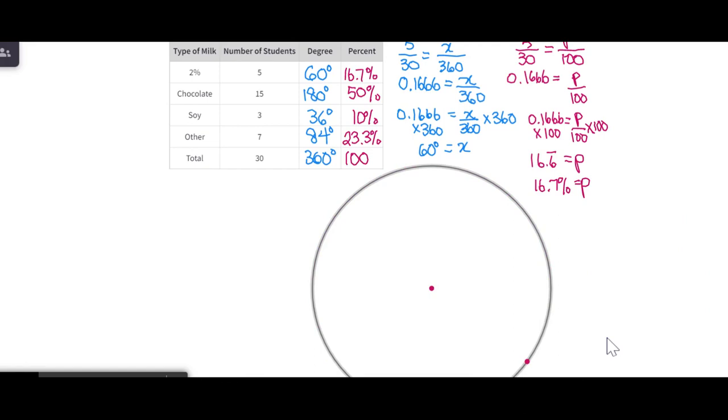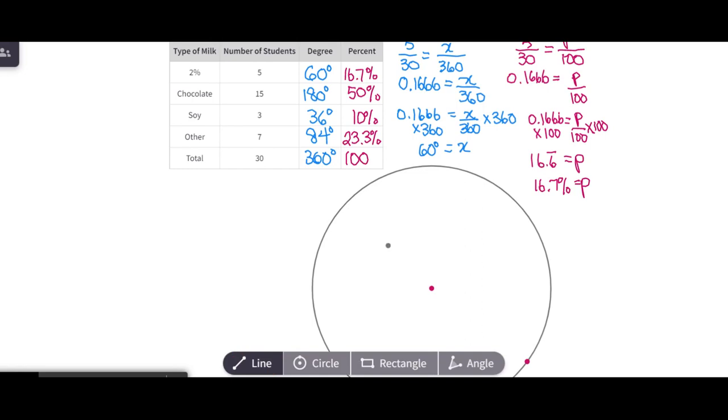Okay. And then from here, second step of your circle graph, draw a line. Draw a radius inside the graph. Doesn't matter which way it goes. It could go here if you want, here, here. Doesn't matter. I like things kind of neat and orderly, so I'm just going to put it right there. I'm going to start there just because it's easiest for me. And now I go ahead and draw 2%. So how much of the circle does 2% take up? Out of 360 degrees, it's 60 degrees.